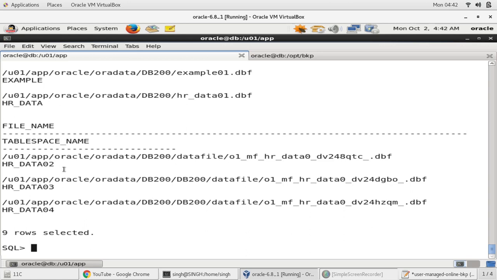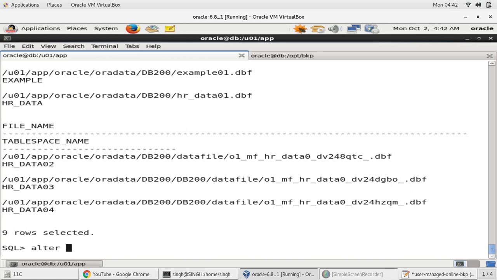Just like now, I will take a backup of a single database file. My tablespace name is HR_data04, so I will put this tablespace in the backup mode.